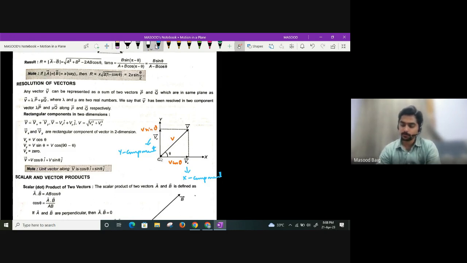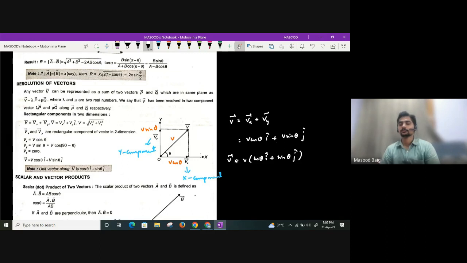So if we talk about v bar, it contains two components, the x component as well as the y component. How will you write the x component? It has v cos theta units along the positive x direction. Direction will always be given by a unit vector, guys. So v cos theta i cap, plus how many units does it have along the y direction? V sine theta along j cap. So I can write V into cos theta i cap plus sine theta j cap. Is that clear, all of you?